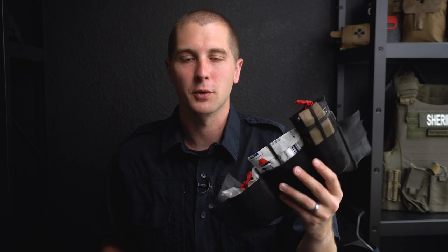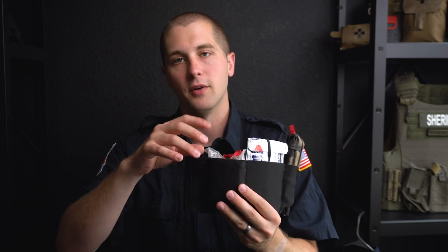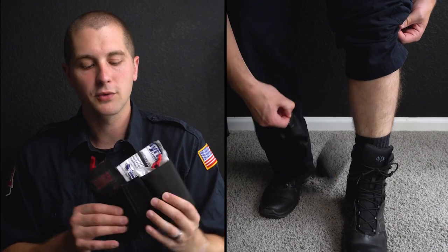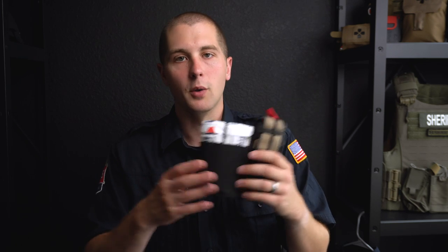Anywhere I go, I have a tourniquet and things for stopping bleeding and usually a chest seal of some sort. I carry the Dark Angel Medical Ankle Trauma Kit everywhere — whether off-duty or on-duty. In it I've got a SOF-T Wide flat-folded, a Hyfin chest seal twin pack, and a little bit of NAR compressed gauze. This thing is awesome — I keep it right above my boot. It's not for patients; if I've got a patient I have my bag and equipment. This is for if me or my partner gets injured, or if we walk into a scene unprepared with the wrong supplies. I can intervene rapidly. It sits right above my boot super comfortably and nobody even knows I have it.